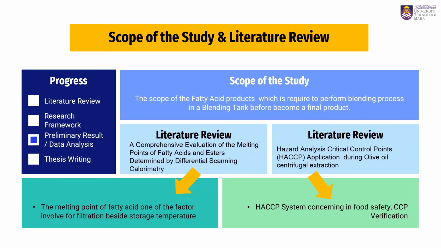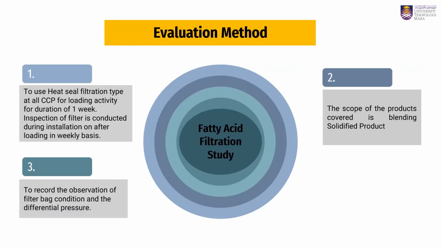This is the scope of the study. The evaluation method is to use heat seal filtration type at all CCP for loading activity for a duration of 1 week. Inspection of the filter is conducted during installation and after loading on a weekly basis. The scope of the products covered is blending of solidified product. Then, the operator needs to record the observation of filter bag condition and the differential pressure.